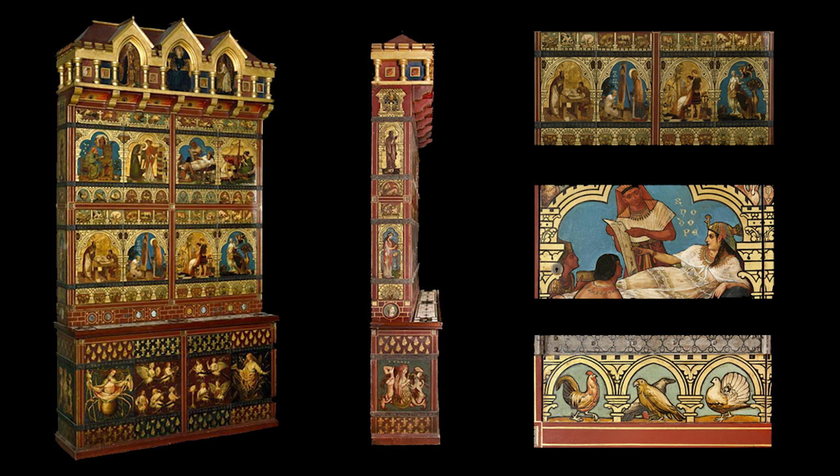When this was first done in the 1860s, if you look at photographs, it had even more Gothic detailing going on there. And by the 1870s, that Gothic style was going out of fashion, and the Japanese style was coming in. And if you look at these, they have a kind of Japanese simplicity to them, and I think this is the aesthetic movement simplicity that's coming in. So he does move slightly with the times, but of course, after the 19th century, this kind of stuff is beyond the pale to many modernists.